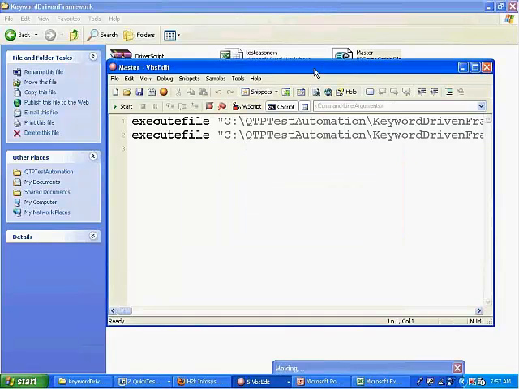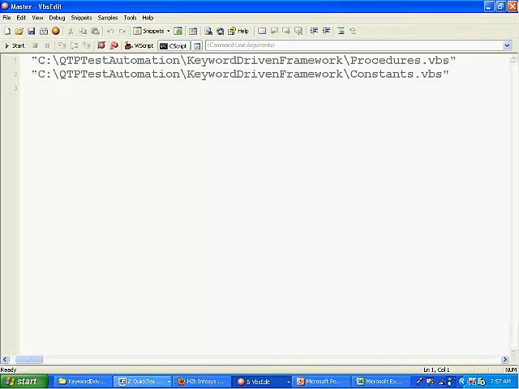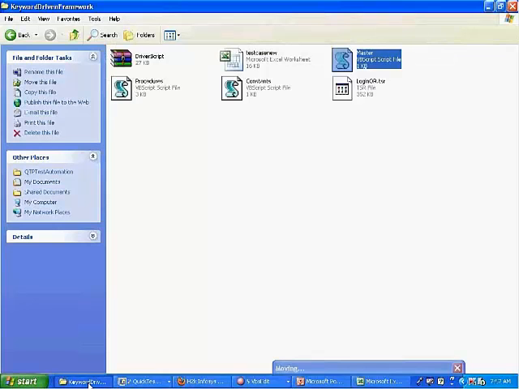That way, you're going to include just the master file. You're going to associate the master file to the script, not the individual function libraries. And then, so you're going to mention here, I hope this path is correct. See, QTP test automation. Yeah, so okay, that path is correct.